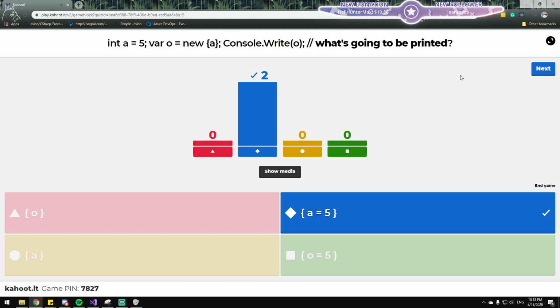That's right. For those who wonder how that works, new a is an anonymous object. And when you print an anonymous object, by default, it will print in the format with those brackets. And for every property, it will print its value in this format. Property name equals a value. And when you create an anonymous object, it takes a property name based on a variable name if you didn't say otherwise.